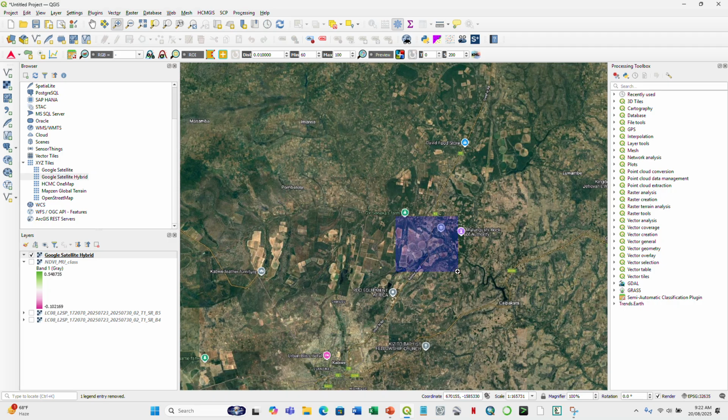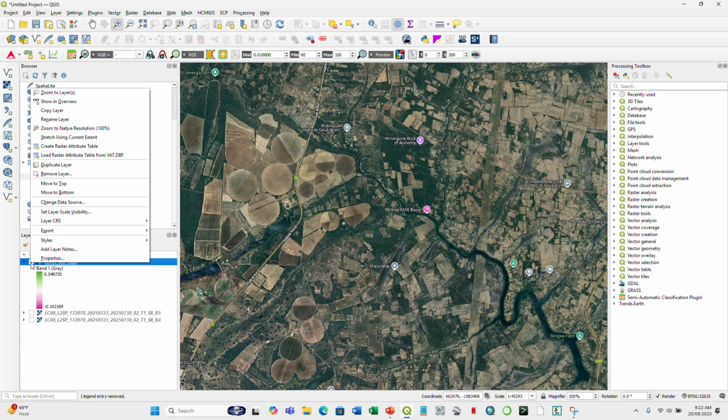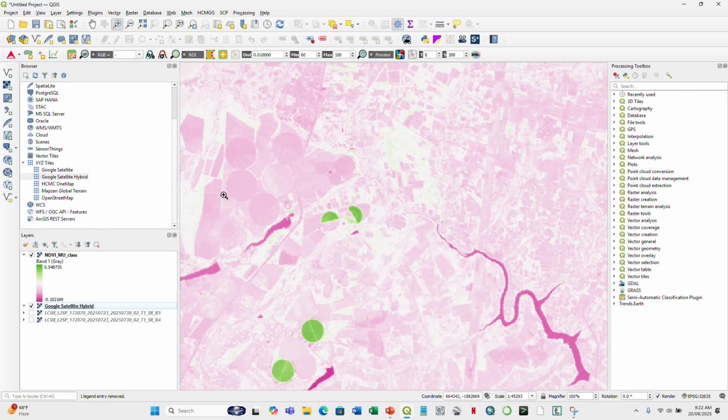And I want us to look at the NDVI for this area. So then I have to move the layer to the top. So Mulungushi University is here. What this means is that as at July 30, 2025, possibly the other fields were not under irrigation, except for these where you can see a lighter green color here.